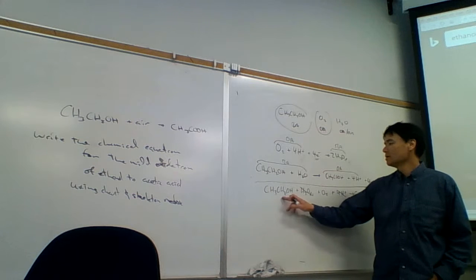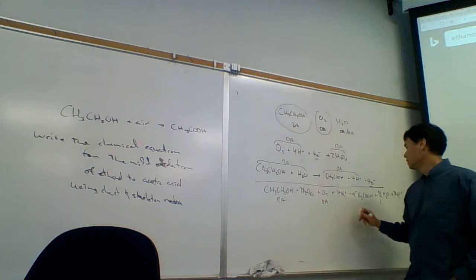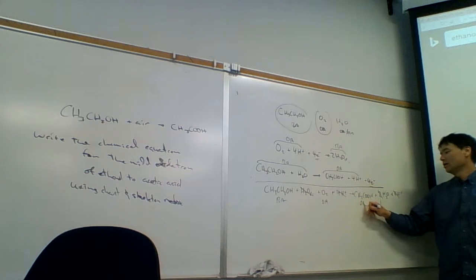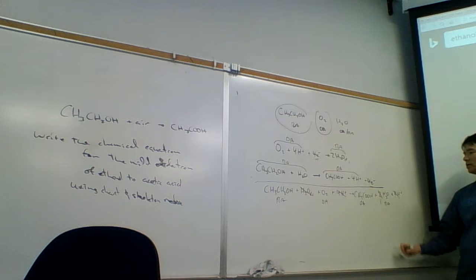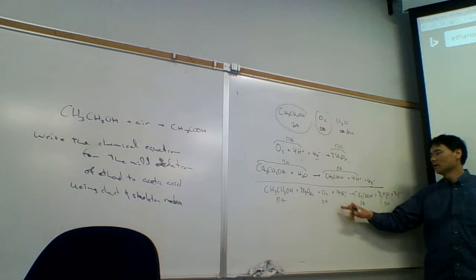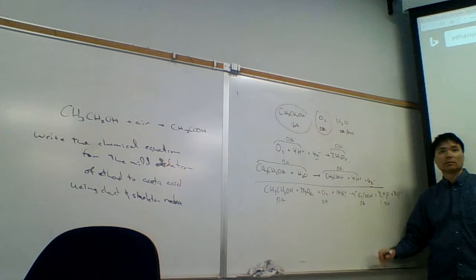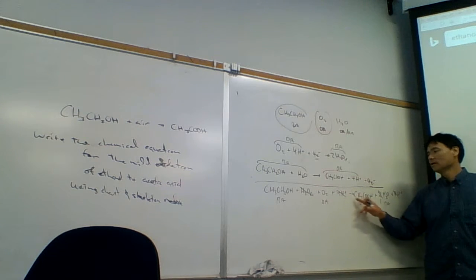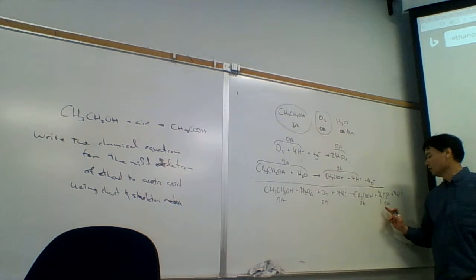So when we label this, the ethanol is our reducing agent, oxygen is our oxidizing agent. Acetic acid would be our conjugate oxidizing agent, and water here would be our conjugate reducing agent. And so what's a better oxidizing agent, O2 or acetic acid? If you can't tell there, look at the reducing agents. What's the better reducing agent, ethanol or water?